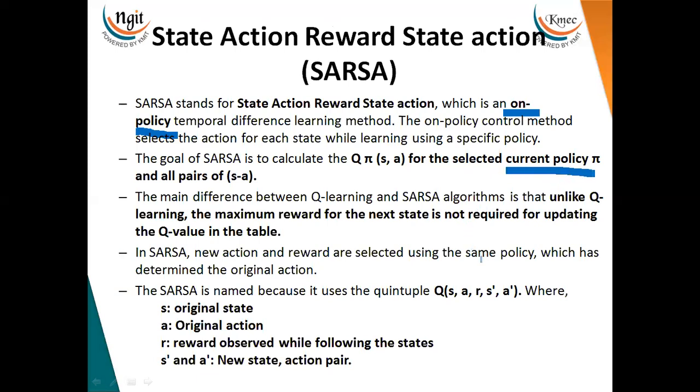So the main difference between Q-learning and SARSA is that Q-learning is off-policy while SARSA is on-policy. In Q-learning, we are trying to select only those actions which are giving me maximum reward. And according to that, I am doing continuous updates in the Q table. SARSA is based on a tuple which is called S, A, R, S', A'. Means original state, in that original state, original action, then the reward observed, then the upcoming state and upcoming action. Okay.